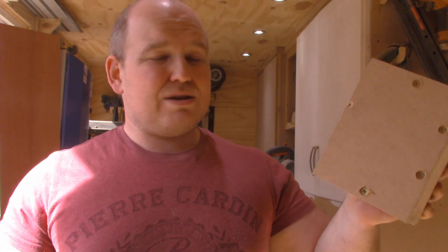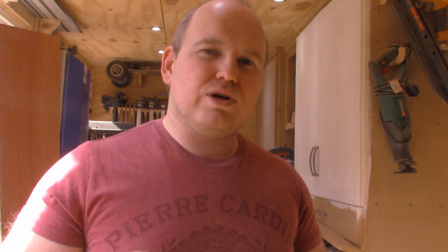The mold is just a bit of MDF — scraps, four sides, a bottom, and a top. This top piece is going to push all the HDPE down. I've already done some melting and the results weren't great — I didn't put enough pressure in, I was just hand rolling it, and when I tried to use the HDPE it was just breaking up with air pockets. Hopefully when I melt the HDPE and pop it in here I can push it down nice and tight to eliminate those voids.